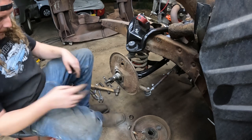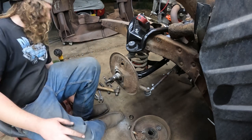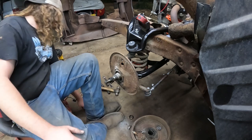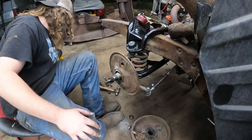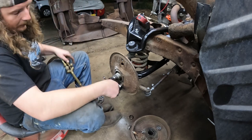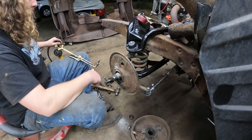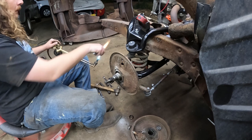Junk. So now these are the four bolts I'm talking about that hold the backing plate on. And the bottom two actually hold the steering arm on. Those are the ones that can be just a bit of a pain. So I think we'll hit it with a little bit of heat, just be a little preemptive. Sometimes they get stuck in the spindle itself and everything, and well, for this tutorial, we'll skip no steps.